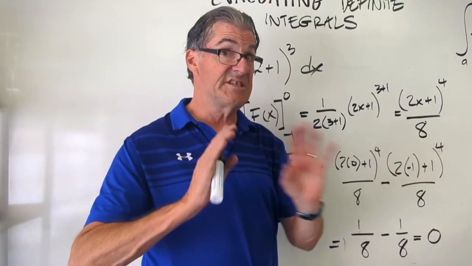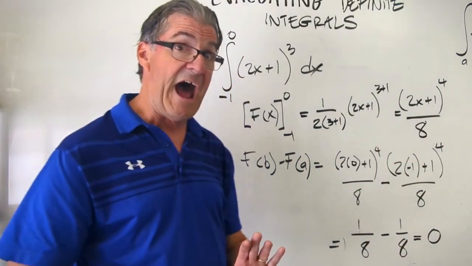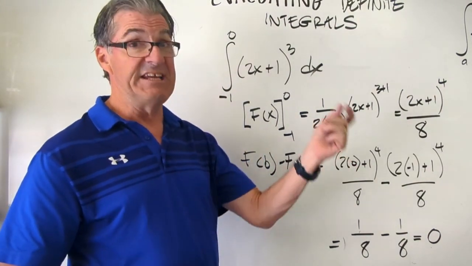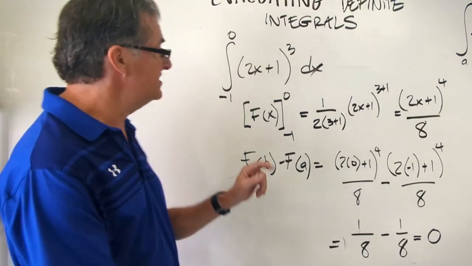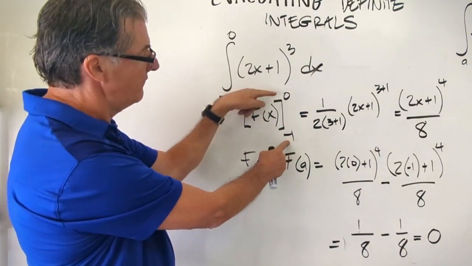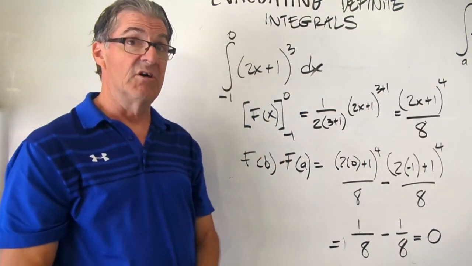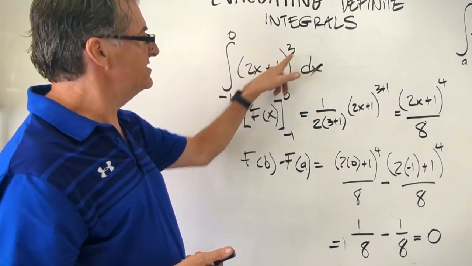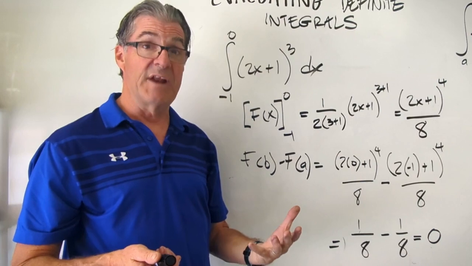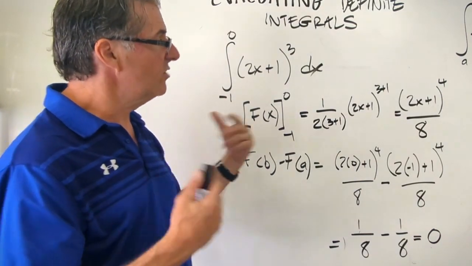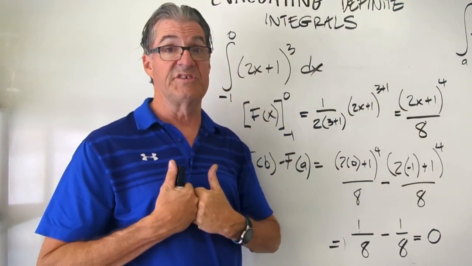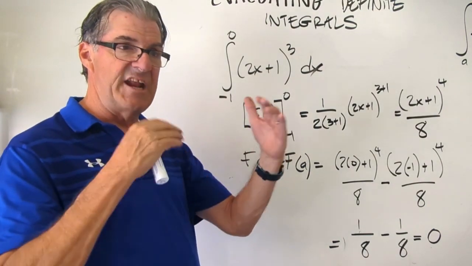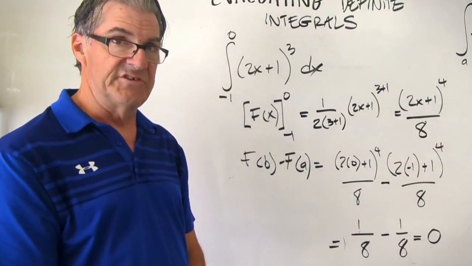And so this tells me something about the graph. The graph has to be equally above and equally below the x-axis over this interval from minus 1 to 0. I'm thinking of a cubic function that would do that, based on my cubic, I could see how that would happen. But we know if the definite integral over a range is 0, then the net area has to be 0. So you have a positive and a negative so they cancel out and go to 0.